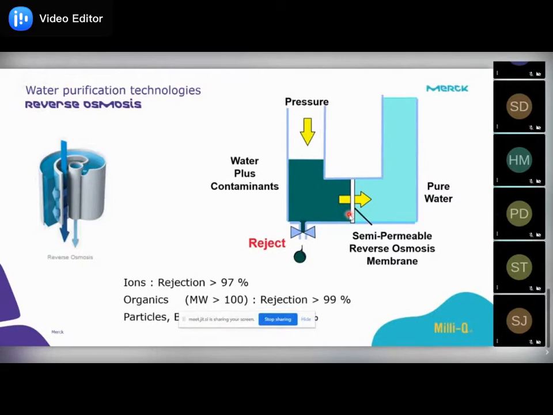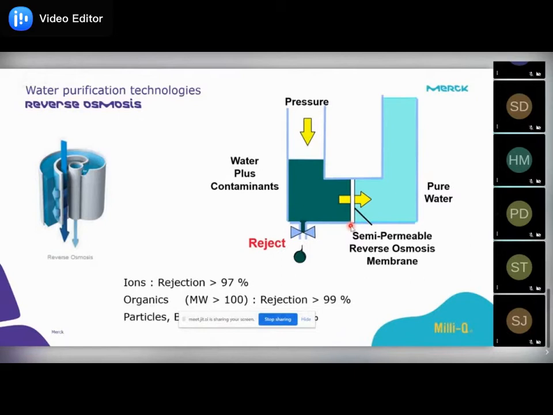Now the question comes: is this RO and the drinking water RO the same? No, it's not the same. The principle of working behind it is the same. But the RO we require in the laboratory has a much higher level of cutoff compared to any drinking water RO. For drinking water RO, we typically use around 0.1 micron or 0.01 micron maximum. But in the laboratory, the cutoff is on a molecular weight basis, which has much better efficiency.